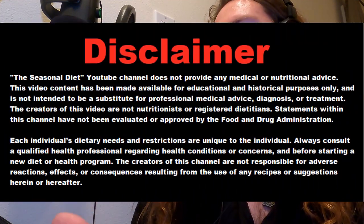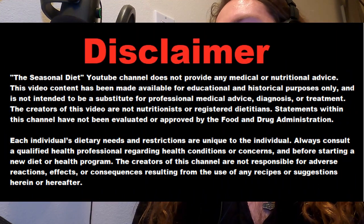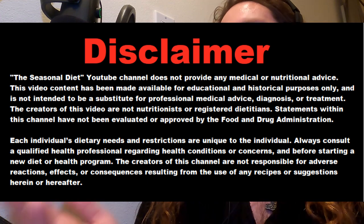Welcome back everybody to the seasonal diet — eating what our ancestors ate when they ate it, like we were evolved to do. Today we are speaking about one of the very oldest food preservation methods. Lots of questions about eating seasonally and looking at what our ancestors ate. Humans definitely did have some preservation methods for their food and didn't necessarily have to eat everything in season. We take this to the extreme today with all the chemicals and preservatives we put in food, but even in ancient times they did have methods of preservation.